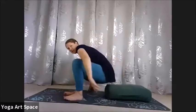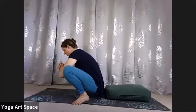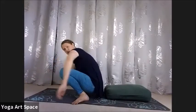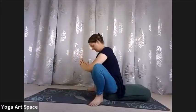From here, we're going to head up either to sit on your bolster or block for a yogic squat, or come away from the props and just simply squat on your own. It's your choice today. More restorative version is the seated version. And the other is beautiful as well. Slightly more yin, slightly more yang.